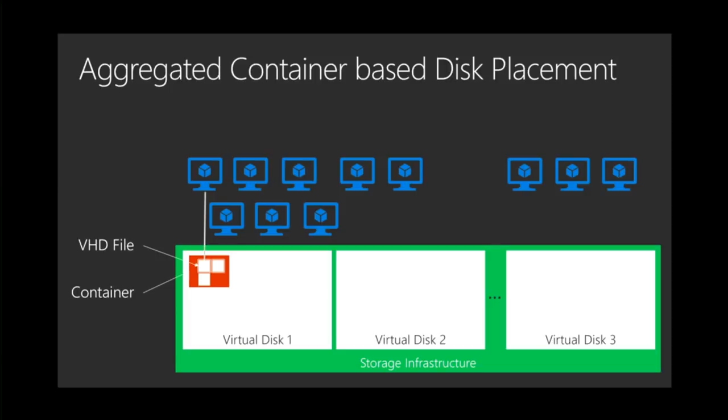This diagram is meant to capture the fact that I have one VM at the top that has 3 VHD files attached as disks, and they're contained within one container. What Azure Consistent Storage does for placement is it will put a container on a single virtual disk. It doesn't try to spread that across virtual disks. So that means that if you put multiple VHDs or page blobs into a single container, then they're going to co-locate on a single virtual disk.